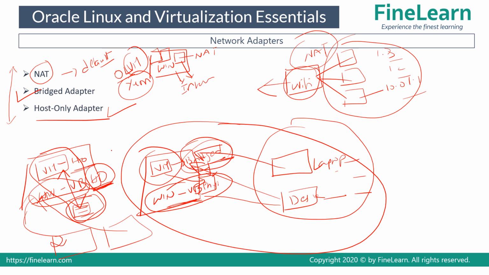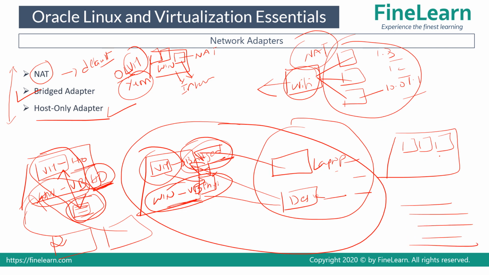But what if I'm having just a laptop and in my laptop I'm just creating all virtual machines? I don't have any other systems in the network. I have only one laptop or one desktop or one server and I want to create virtual machines in it. In that case, you won't find any difference between the host only adapter and the bridge adapter. There is no difference because there are no other systems connected to this network and nobody else is going to access these systems.